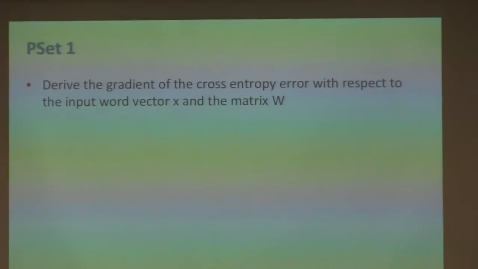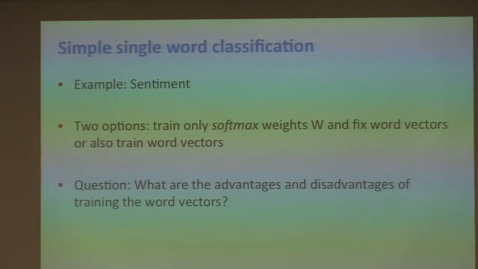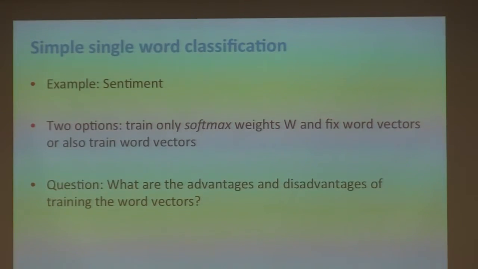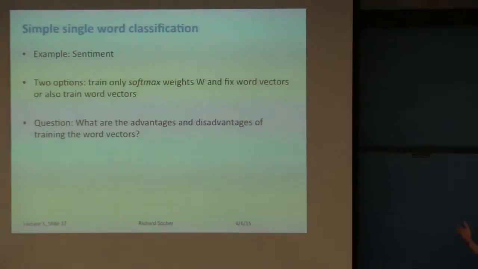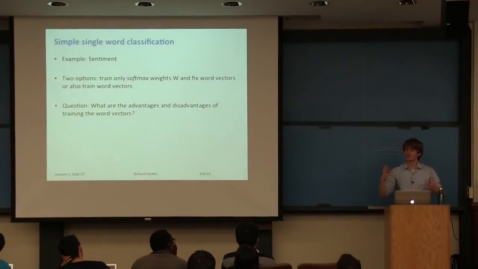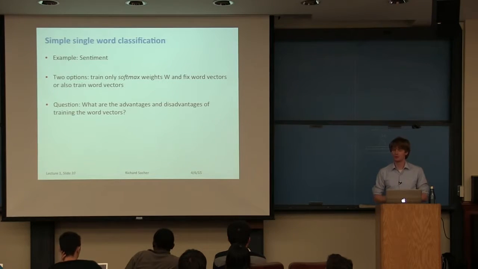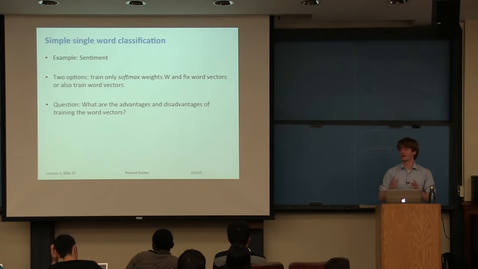All right, in your problem set, you'll derive the gradients of the cross entropy error with respect to a matrix W and potentially also the word vectors. Which leads me to an interesting question: what do you think are the advantages and disadvantages of training the word vectors with some other cost functions? Let's say we trained the word vectors and we capture these general syntactic and semantic similarities, but now we want to classify sentiment, or we want to classify that person X liked this word and person X didn't like that other word, something that is not in the original training data at all.